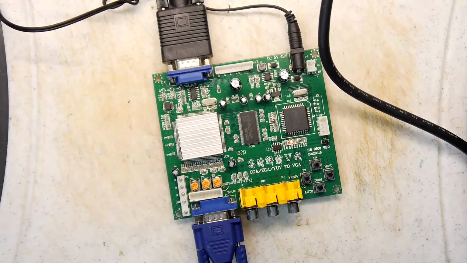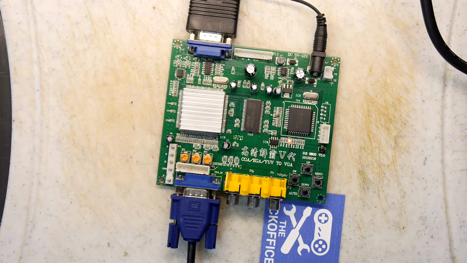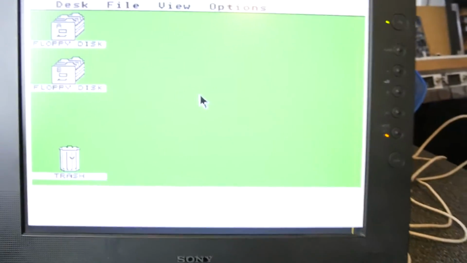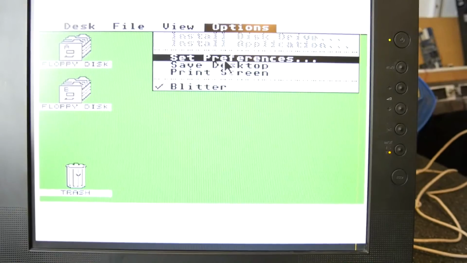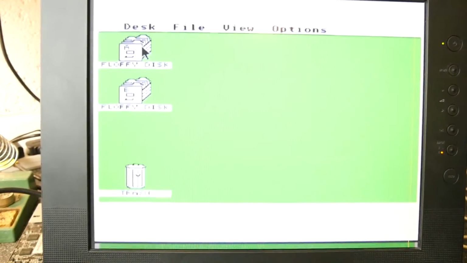So once you've got that hooked up, I'm just going to hook this up to the Atari end. So you can see we can just plug it in right now and let it boot up. Once it boots up into, say, low res mode, you can switch to medium res and back again. That's all fine. What you will notice though, is that the screen is quite jittery. It does jump from time to time, and that's a problem to do with that H-Sync V-Sync issue.